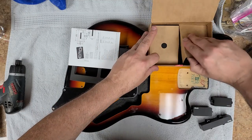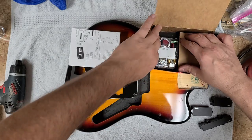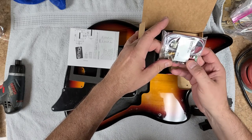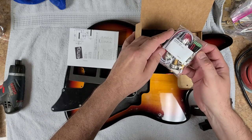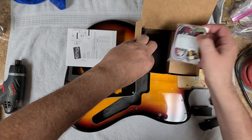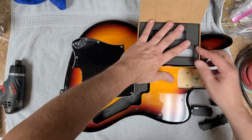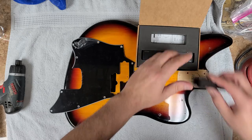Your paperwork here. This side's empty. This side comes with all your hardware that's needed. So you have 1, 2, 3 pots, your circuit, your plug, which I'm not going to use, all your wiring. And it comes with your screws for mounting the pickups, which I might use, or I might use the other ones that came with this guitar. Put these guys all back. So that's what's in the box.